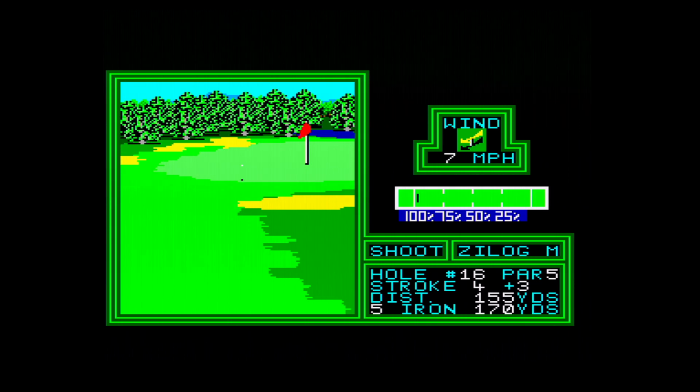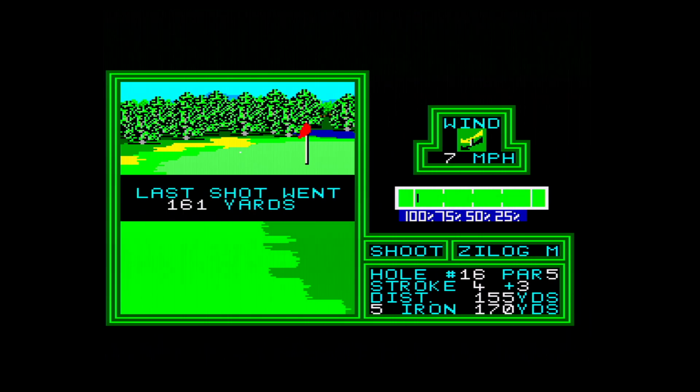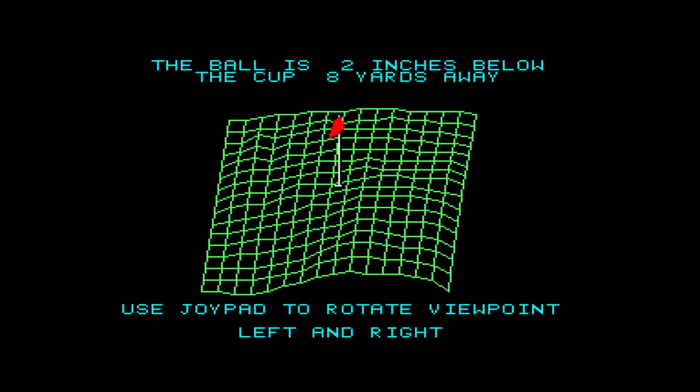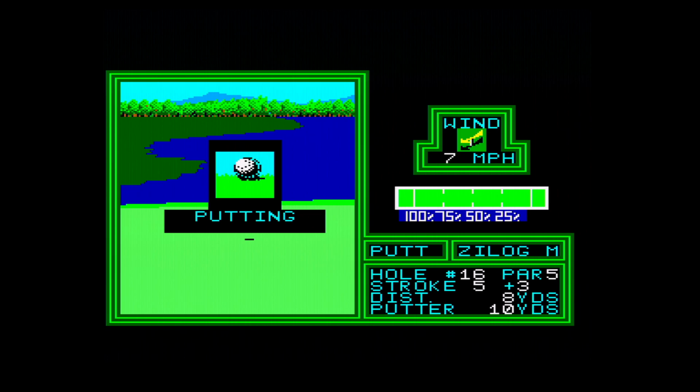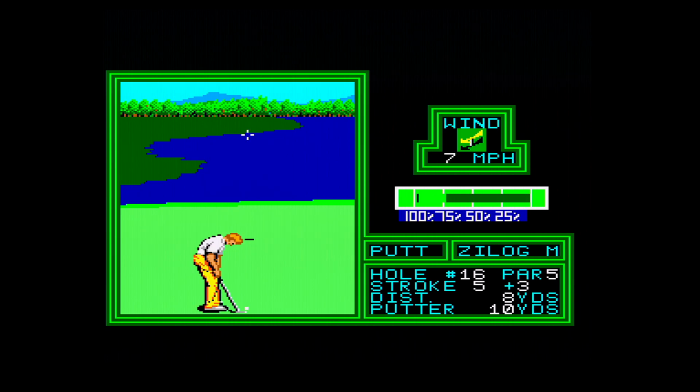The overhead shots of the holes look great, and it's kind of cool to watch the screen be drawn in based on where your ball landed. There is some weirdness where the depth of the background isn't necessarily accurate, and you might think you've hit a bad shot until you see where it draws the updated screen, but this is totally forgivable for it being an 8-bit title that was going to have some limitations.